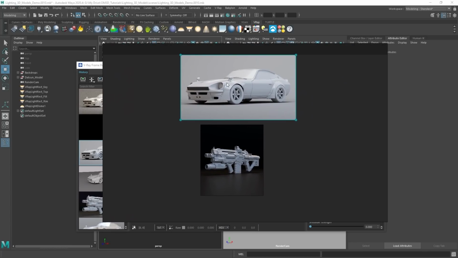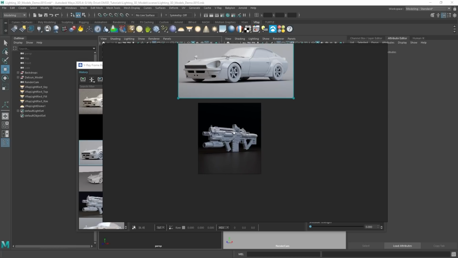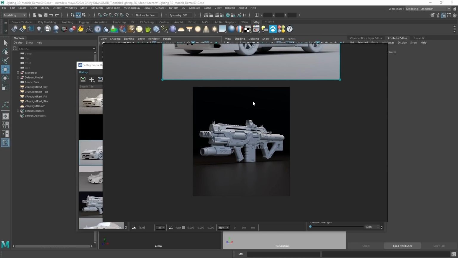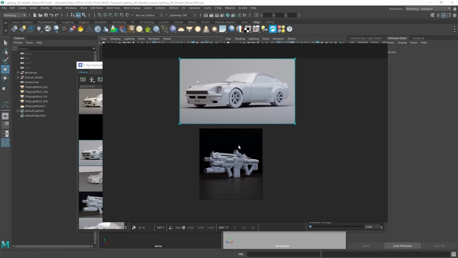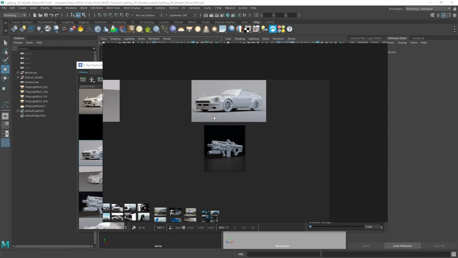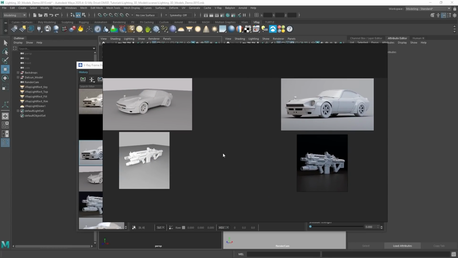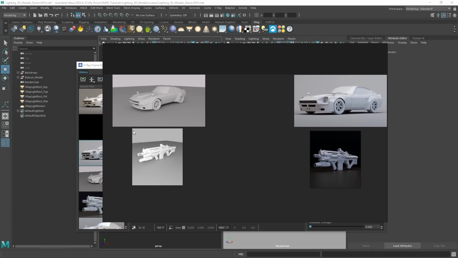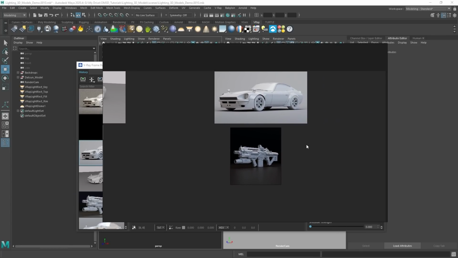So again, I knew I wanted this white on white and this white on black here for this gun model that I used here. So two different styles, but I wanted to make sure that you saw how I was able to achieve that. So I know this was probably a little bit longer, but I wanted to make sure to really touch base on all the things that I keep in mind when lighting 3D models. And I really hope that you guys benefit from this so you can go from renders that look like this to renders that look like this.